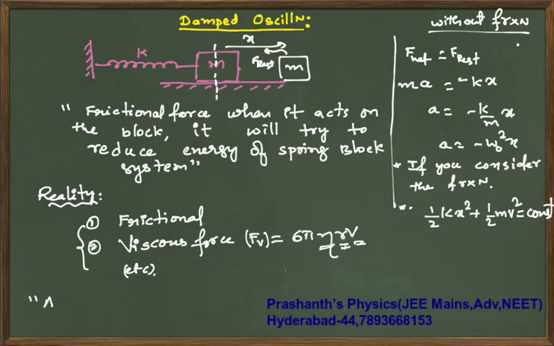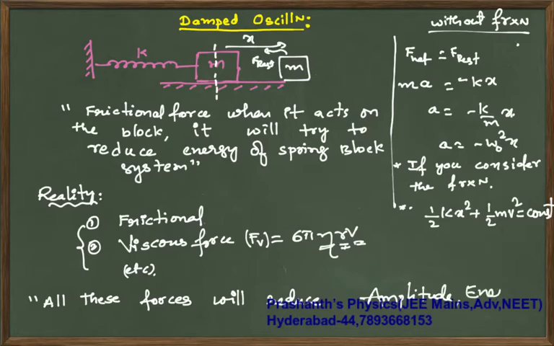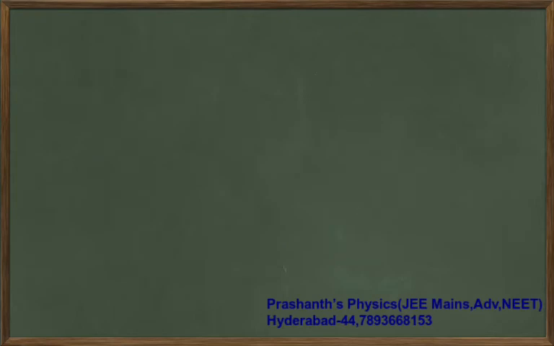All these forces will reduce the amplitude and energy. Now your target is, if you are given such a force, what will happen to the amplitude, what will happen to the energy, what will happen to the velocity. This is what you are supposed to calculate. Hope you have understood what I am trying to explain here. So my point is, if you have these forces, what will happen to energy and amplitude is our ultimate target, and that is what is asked in the questions. Those who want to copy, you can pause the video clip and copy the content. Now let's continue further.